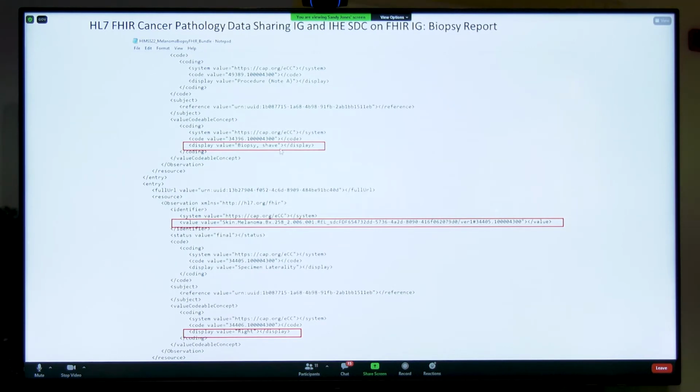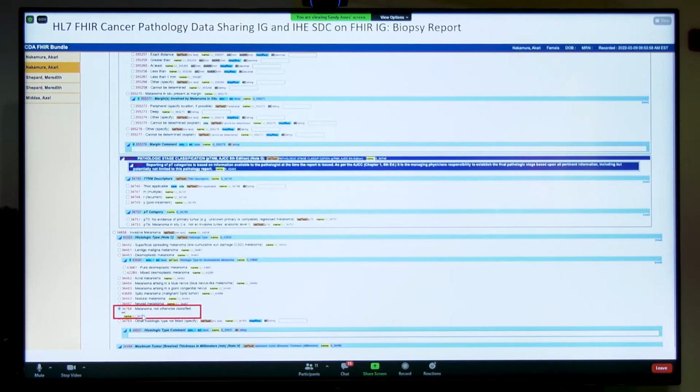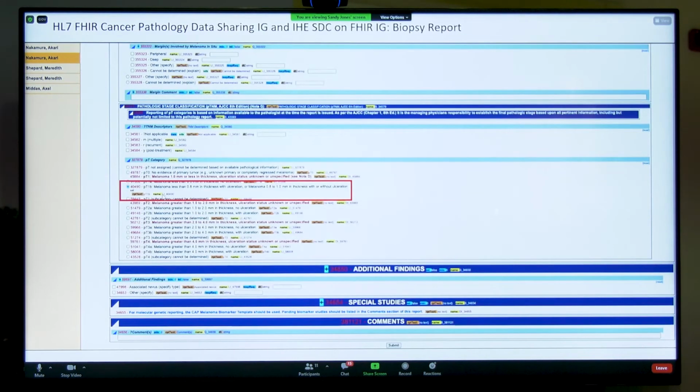But this shows Akari had a shave biopsy, and here you can see parsed out, it's more human readable. We have a shave biopsy of the right shoulder. The diagnosis was a melanoma, not otherwise specified, and we have information on the staging.